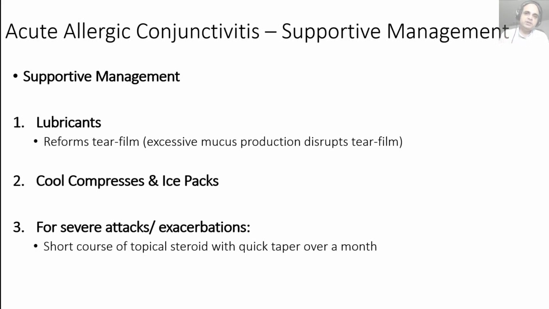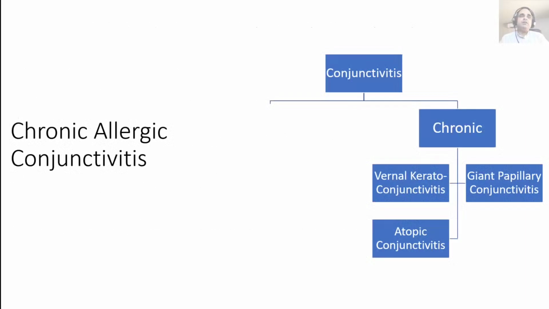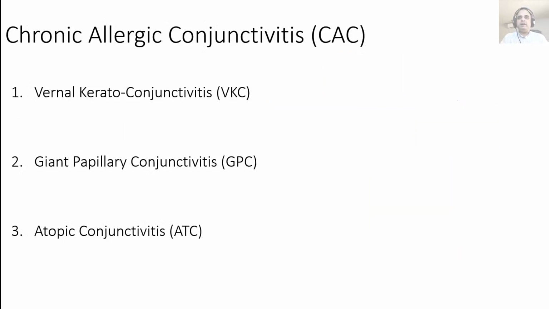Other measures that you can also take, and we'll also discuss them in a setting of chronic allergic conjunctivitis, are the use of sunglasses and caps, which also help reduce the effect of allergens and allergy on the eye. Now we talk about chronic conjunctivitis, which is more of a problem because, as you will see, at least the vernal keratoconjunctivitis part is more of an issue, simply because of the age of your patients. Of the three varieties, vernal keratoconjunctivitis is the most important, but we also have giant papillary conjunctivitis and atopic conjunctivitis. We'll talk about all three.